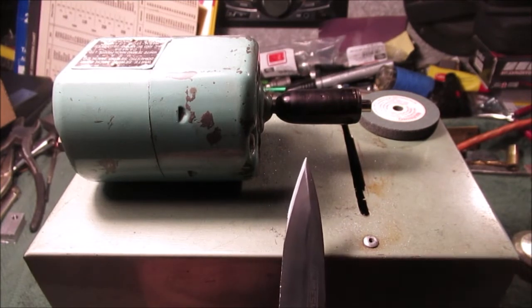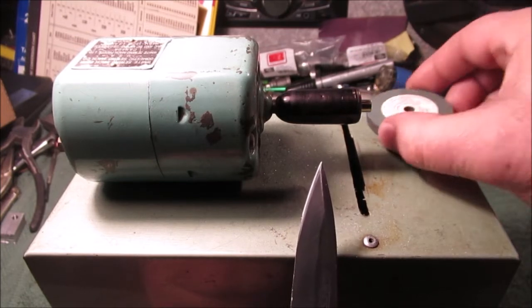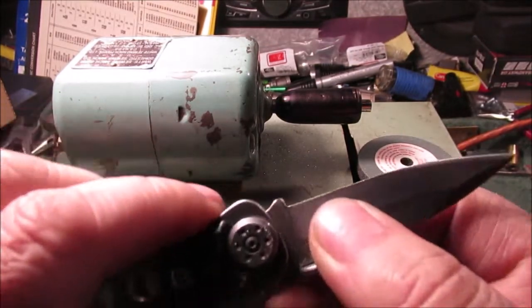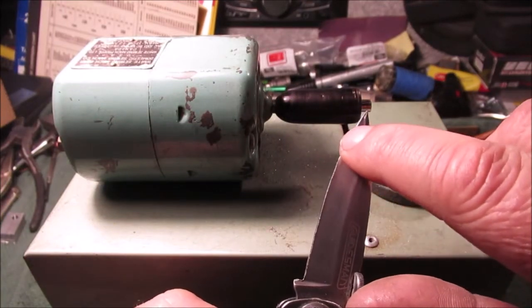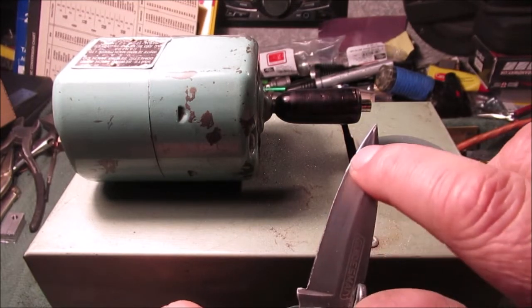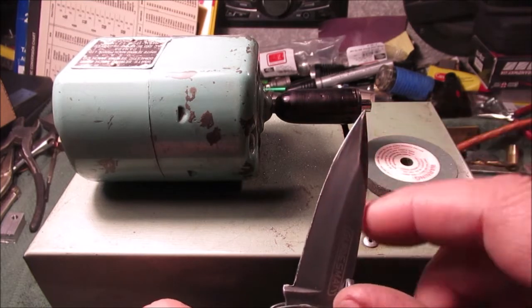So I'm going to go to my coarse wheel and shape it. We're going to take the knife apart so we've got the blade in our hand, because it's easier to sharpen too. So we're imitating that. So we may grind with the stone a little bit of this bevel. I don't want to screw it up. I'd rather make it on my knife sharpener, even if it took all day, because I don't want to take away something that's supposed to be there.